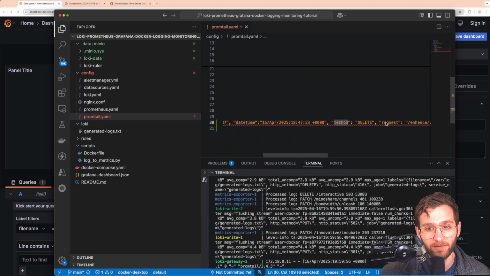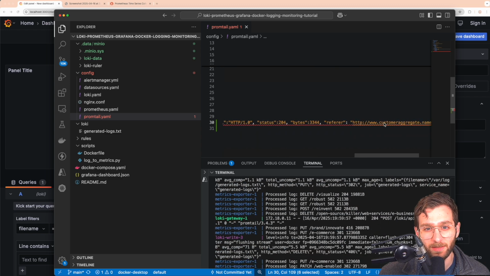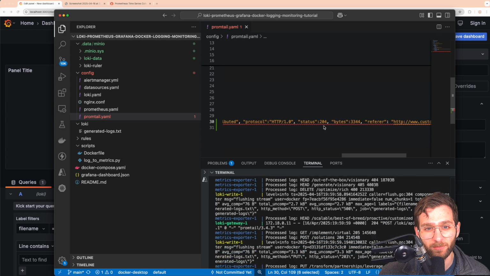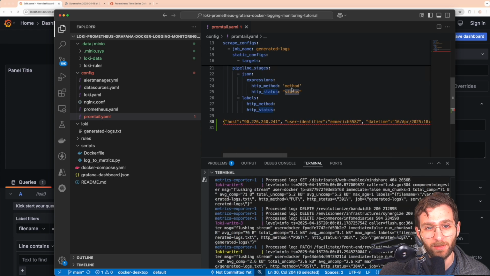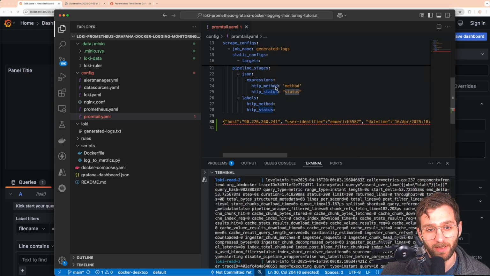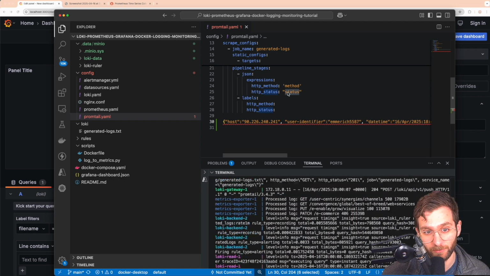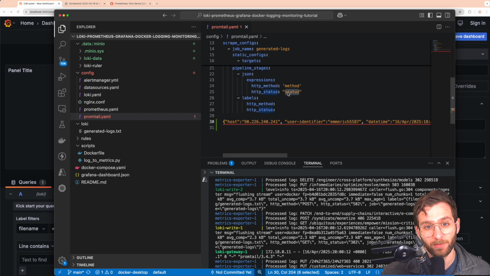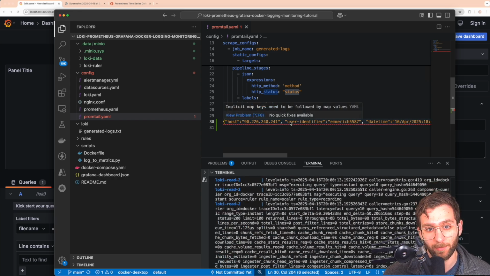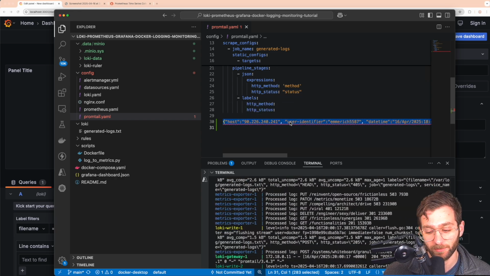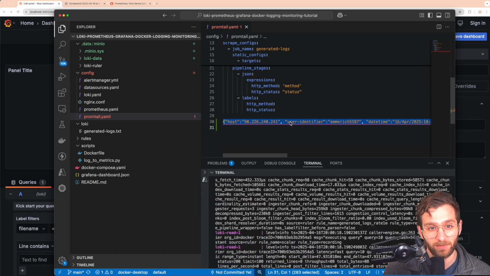So here we have method delete, and status should be somewhere. Map them to say HTTP method and HTTP status, and actually preserve those for indexing. The remaining parts of each log, compress them into chunks.